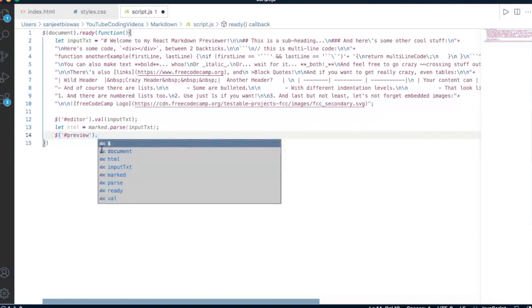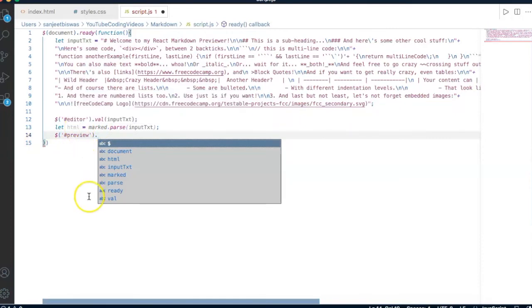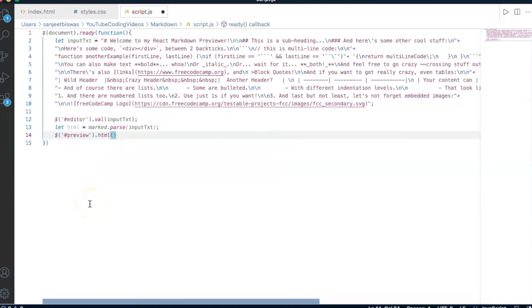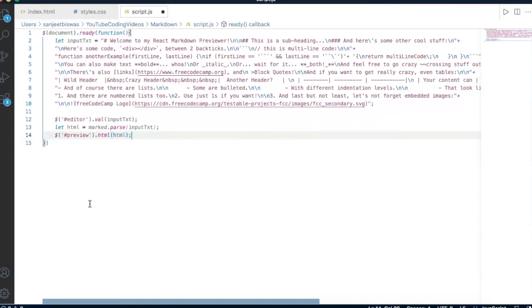Since I know that the parsed content is basically HTML elements, I'm going to use the HTML method of jQuery and pass it the argument, which is our variable called HTML. And that's how I know that I will be able to display the parsed content in the element whose ID is preview.